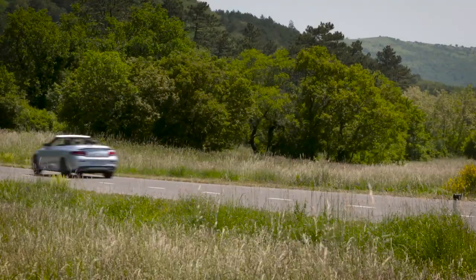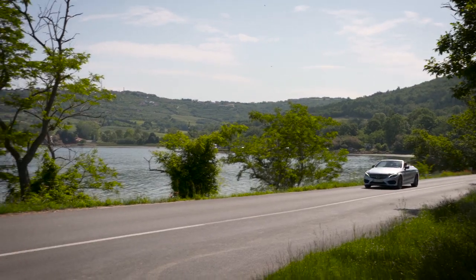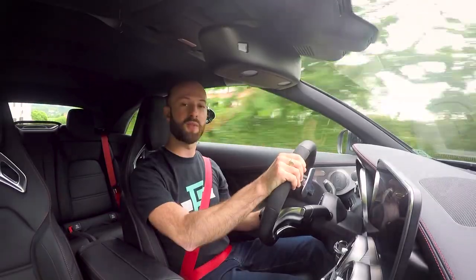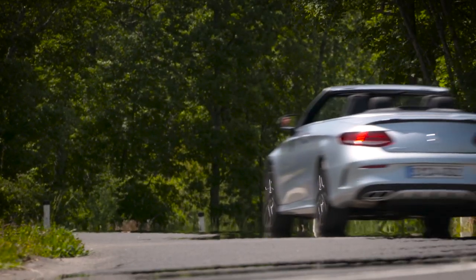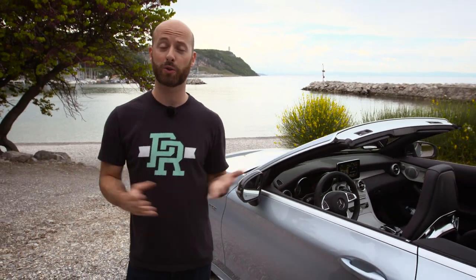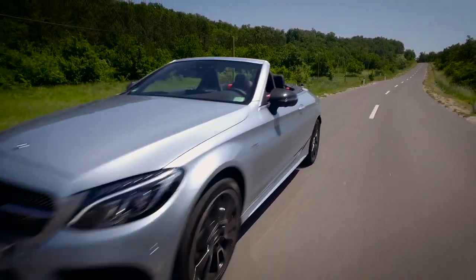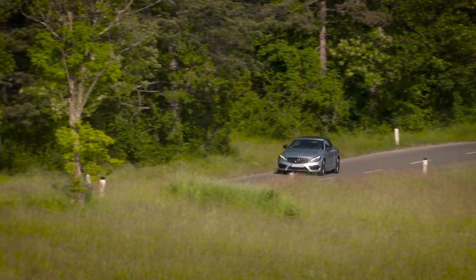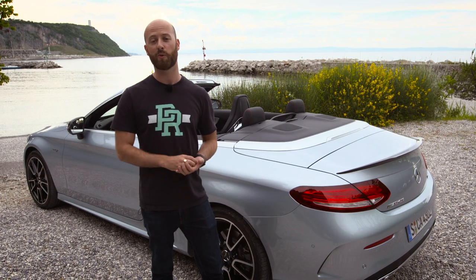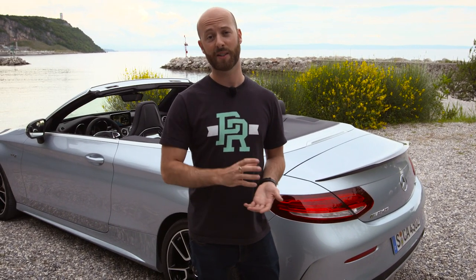Admittedly it's not quite as dynamically sharp as the C-Class Coupe, but it's pretty close with the added benefit of dropping the roof. It feels more luxurious and also a little bit sportier than its main rival, the 4 Series Convertible. It seems like Mercedes is trying to kill all of Audi's sacred cows at the same time: previously, if you wanted a four-seat cabriolet that was sure-footed with four-wheel drive, had lots of power, and a lovely interior, the S5 was your only option — but the C43 takes all of those things and brings them up to the next level. The twin-turbo engine's muscular mid-range performance, throaty soundtrack, and smoothness at low speed are a perfect fit for this car's upmarket image. Compared with the £70,000 C63 AMG, this seems like a real performance bargain.